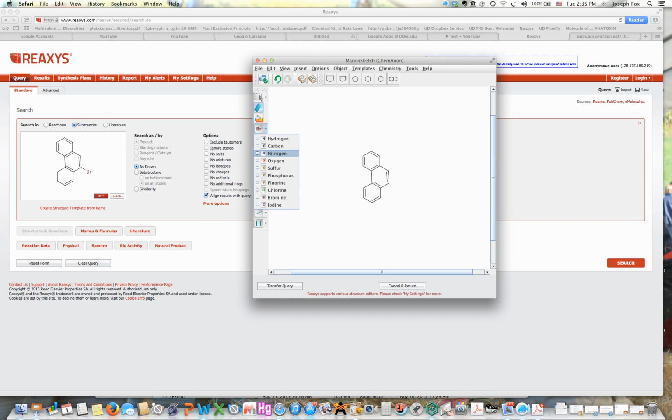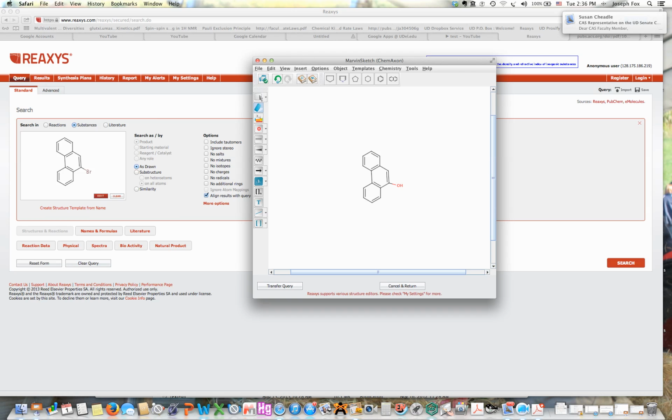So if this is a nitrogen, I might be interested in aminophenanthrene, or I might be interested in 9-hydroxyphenanthrene. I might be interested in finding all the different substitution patterns at that position on a phenanthrene nucleus.